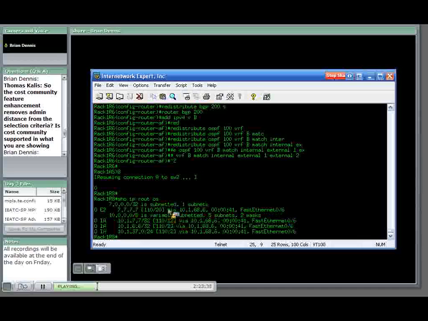And match internal, external 1, external 2. All right, now we should go to the other CE router here, which is R8.